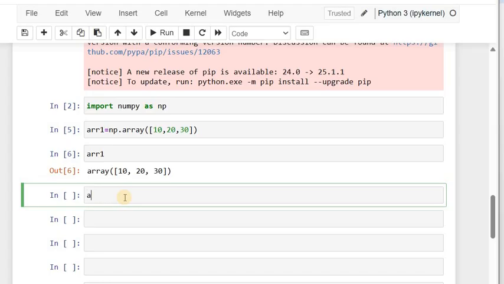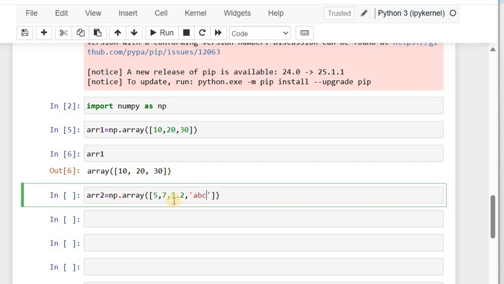In the same way, we can create another array. Here suppose the variable name is array2 equal to np.array. In this function we are providing a list of numbers, suppose 5, then 7, 3. Suppose we are providing here a float number and one string, right? Suppose ABC is the string.